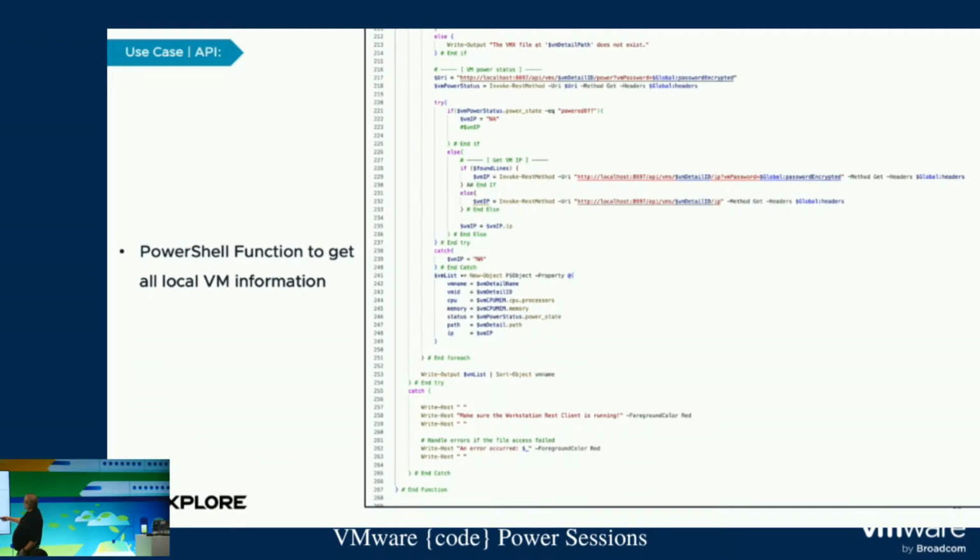I'm looking for the VMs, and then I'm getting the ID, the number of CPUs and memory, whether it's powered on, and the path. I'm also grabbing the IP number, which is right here on this line, all through API calls. So if you're new to automation or APIs, I think it's a great spot to learn how to work with the APIs.